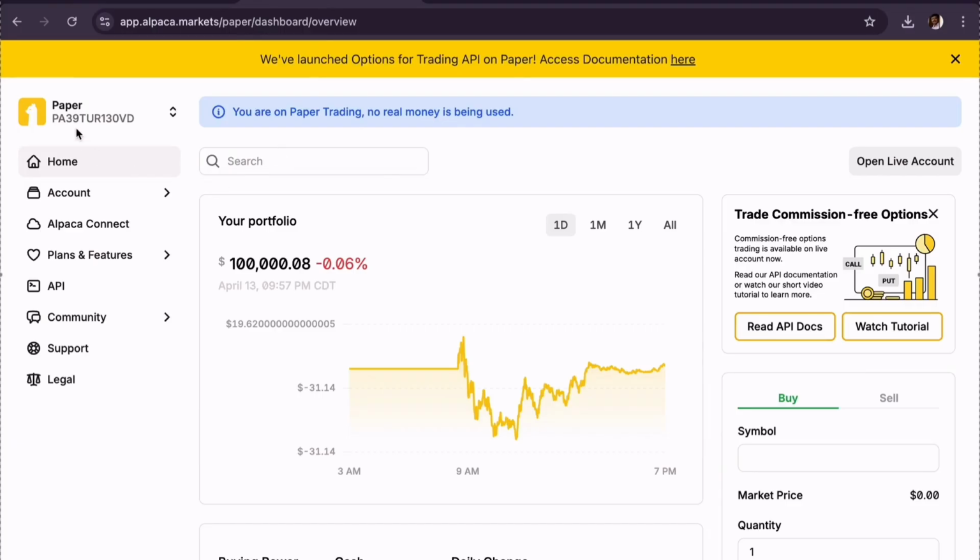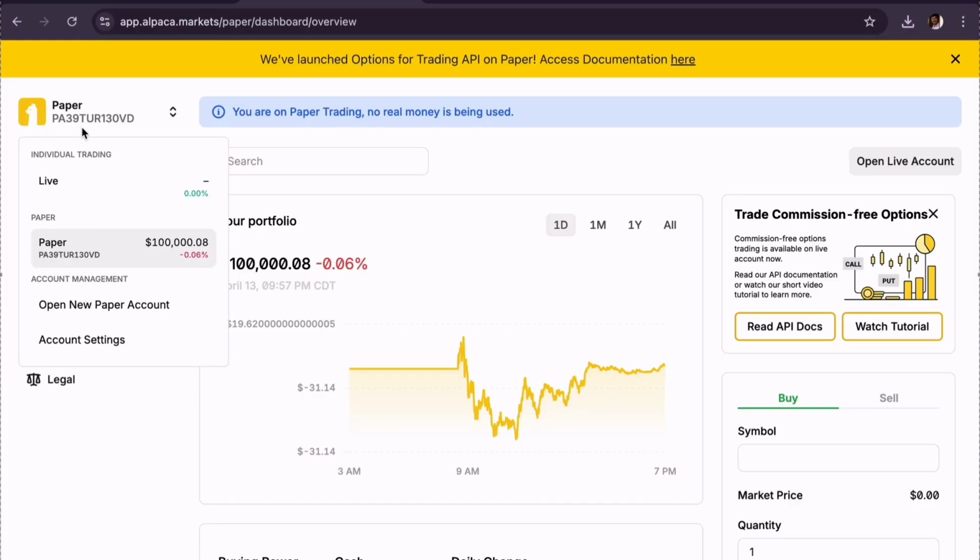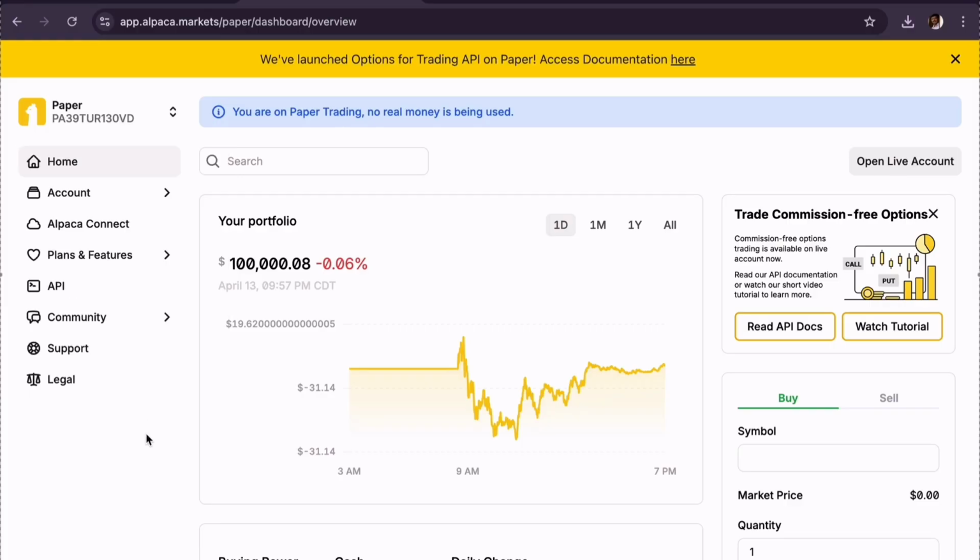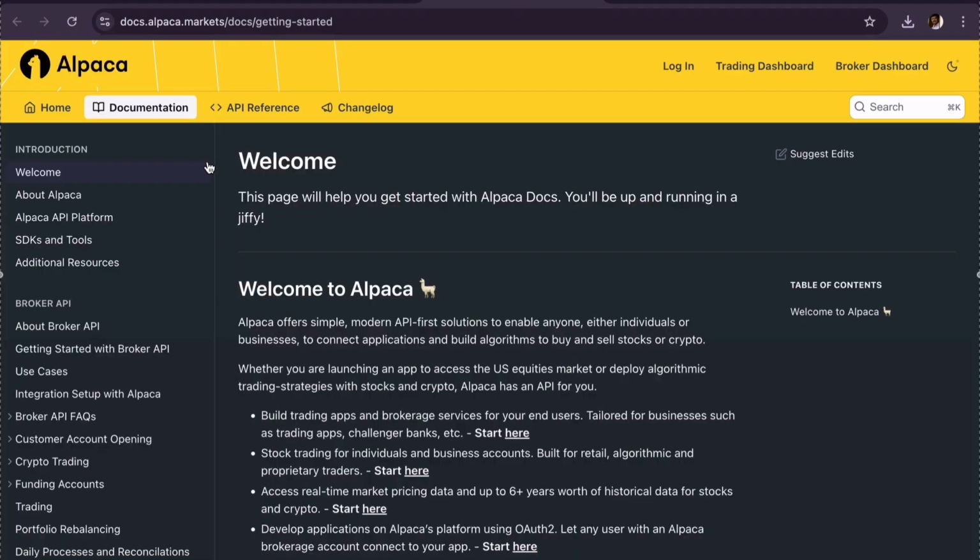Next, for agent 2, I have connected to the Alpaca API. This is a brokerage account. As of now, I have created a paper trading account. Paper trading is virtual money. They have given me nearly 100k for practice purposes, so we can execute any trades, and place and sell at any time.